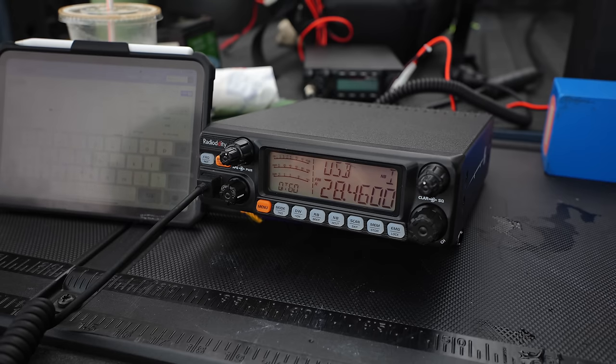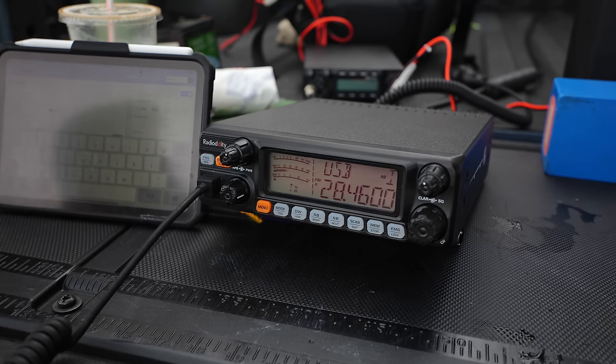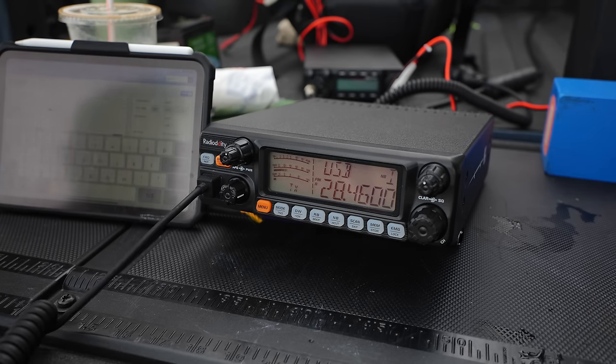Oh, somebody's got some scratchy signal. This is CQ, CQ, CQ Parks on the Air, Kilo India 6, November Alpha Zulu.